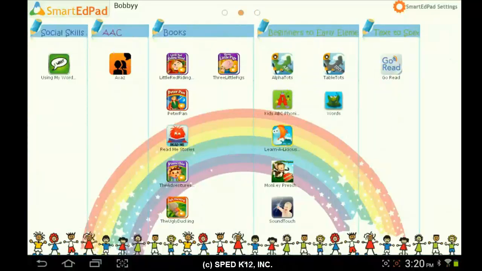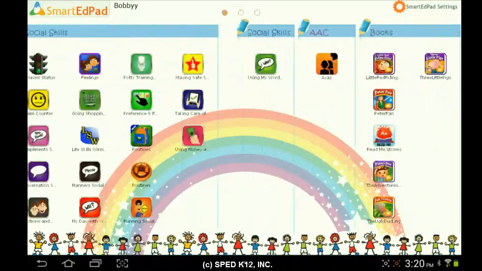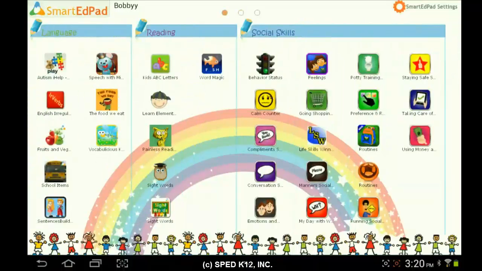Earlier, there were 7 pages of applications. At any time, I could have made this page and customize it further by deselecting or disabling more of the applications, so that when Bobby gets their pad, they have fewer things to work on and fewer distractions. Please note that this page and this view is completely customizable. At any time, I could go back into this view and make it fewer.